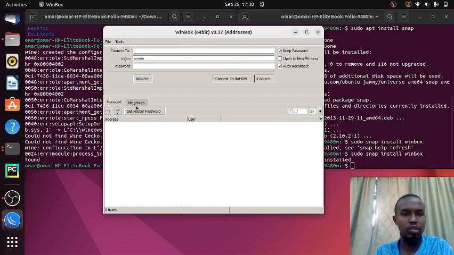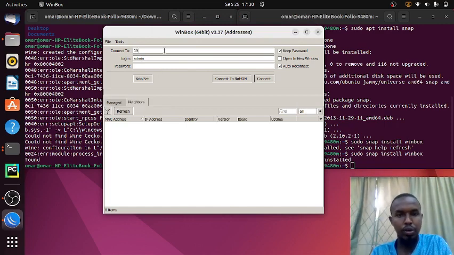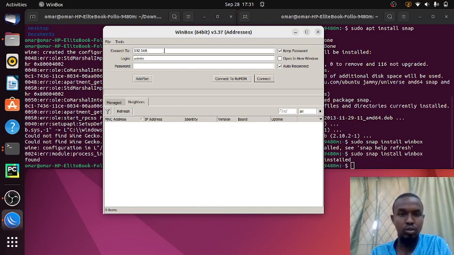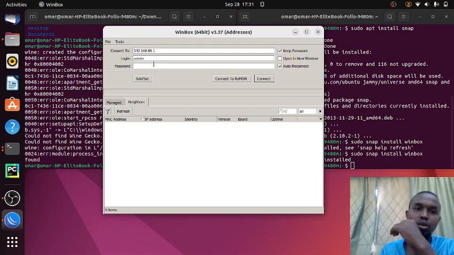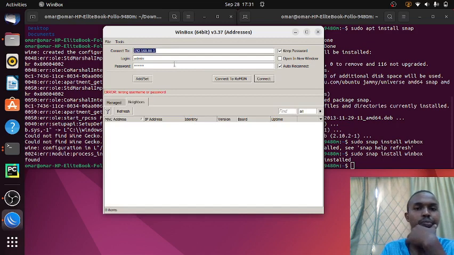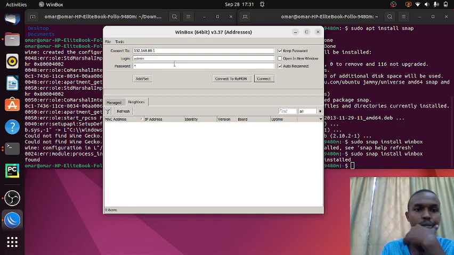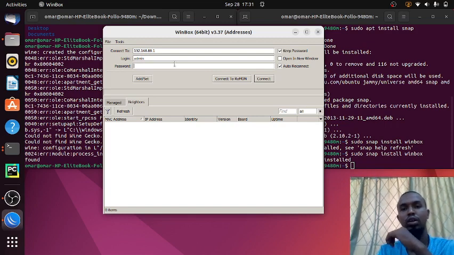The first thing you need to do is go to Winbox, open the plugins, and so on. Once it is connecting, that means you can access Winbox, but the password is wrong.